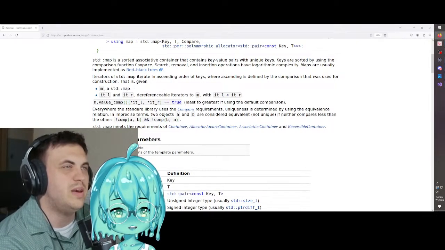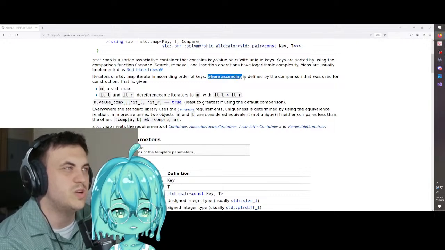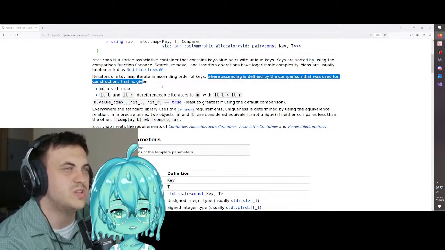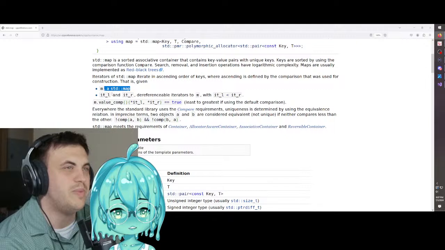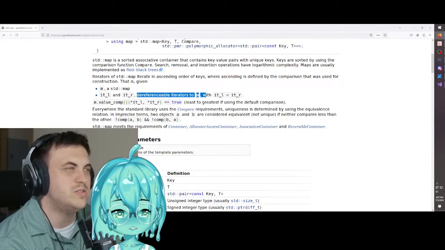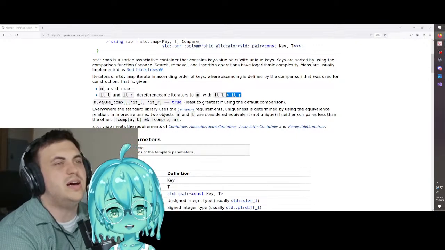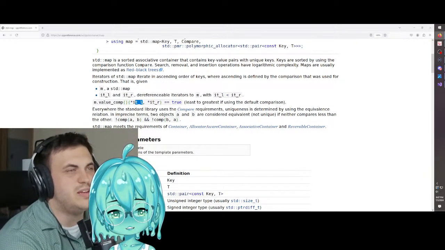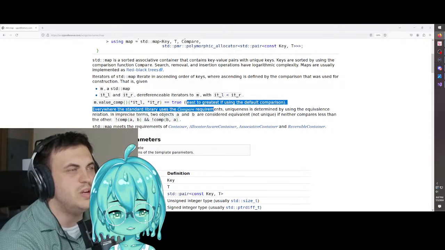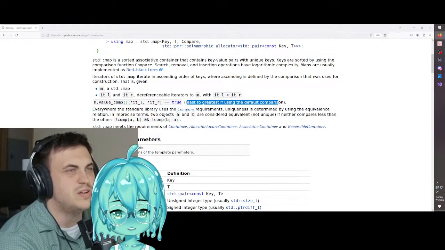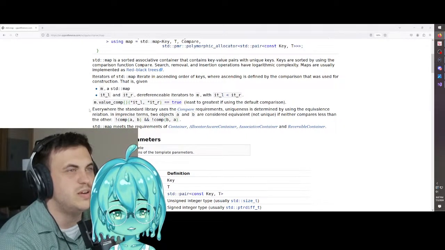Let's see. A map iterates in ascending order of keys, where ascending is defined by the comparison that was used for the construction. That is, given m as a map, itL and itR are dereferenceable iterators to m with itL less than itR, m.value_comp()(*itL, *itR) equals true, least to greatest if using the default comparison. Okay. Everywhere in the standard library uses compare requirements.